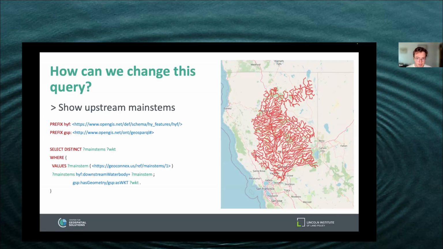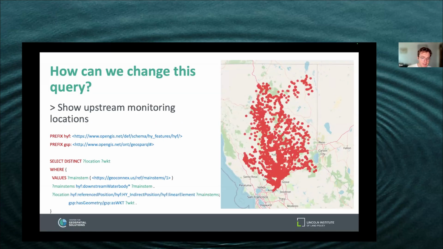And you can then combine this with the previous query to say, what about all monitoring locations on all upstream rivers of the Sacramento River? So you combine the first two queries we looked at, and now you're looking at all monitoring locations that could feed into any point in the Sacramento River.